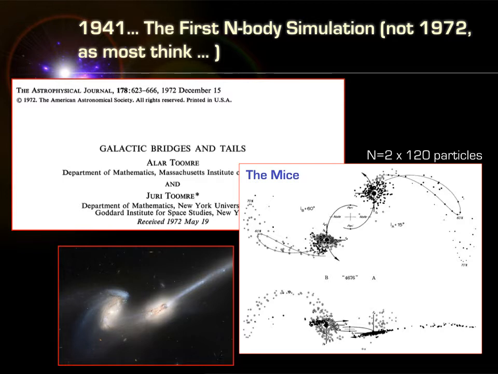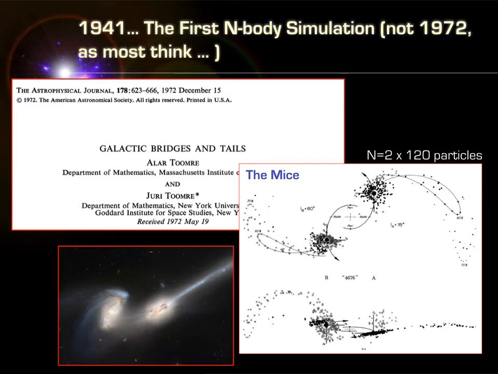Again, no other physics other than the inverse square law of gravity. And then throwing these two systems at each other at different speeds, different passages of closest approach, different mass ratios, different orbital configurations, and viewing them from different angles to try to recover things that you actually observe in nature.